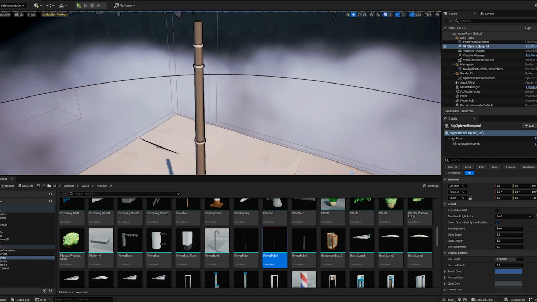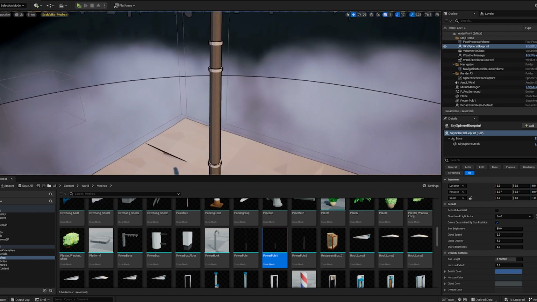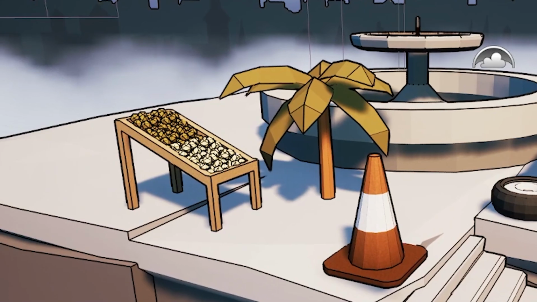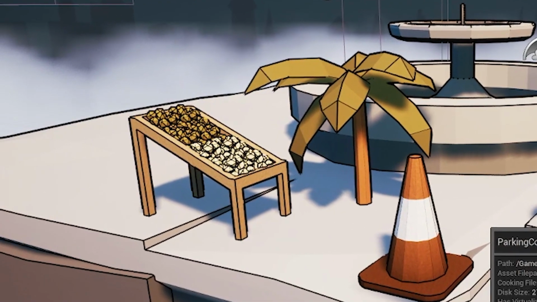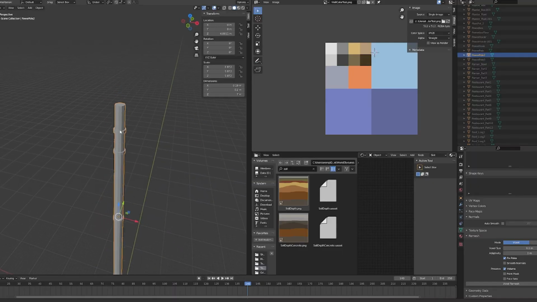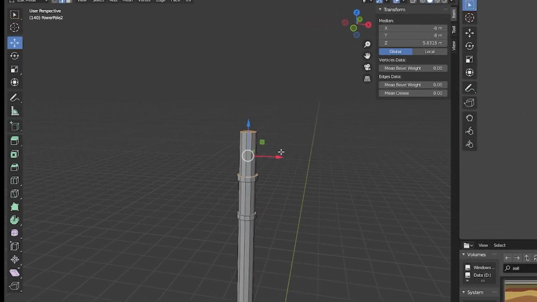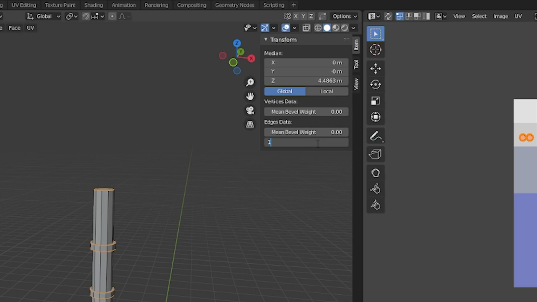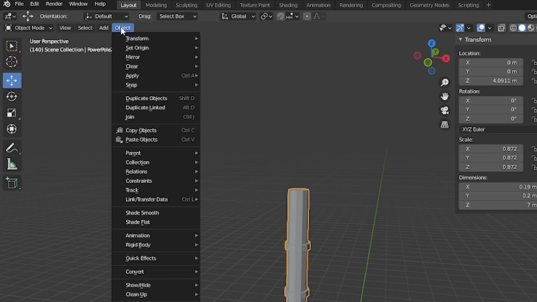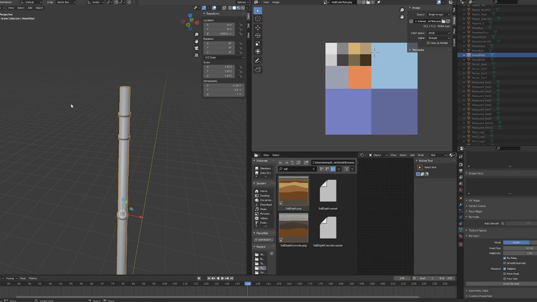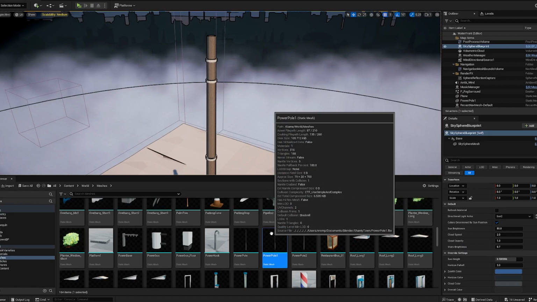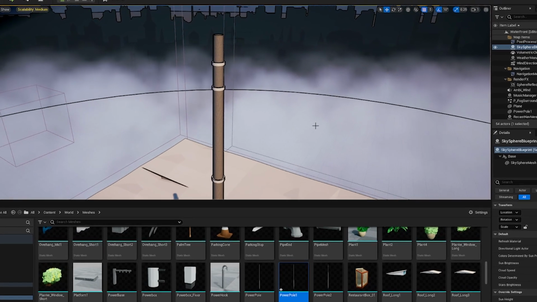The next thing I wanted to tackle is round surfaces. I don't really mind the blocky aesthetic, but with the outline shader, you get too many lines and it can look noisy. So I finally figured out how to do smooth shading. Basically, in Blender, on your object, select the edges that are not meant to be smooth and increase their mean crease to 1. Then, in object mode, click Shade Smooth. You can also click the Auto Smooth by this green triangle and adjust the degrees to get it looking good. And that's it.